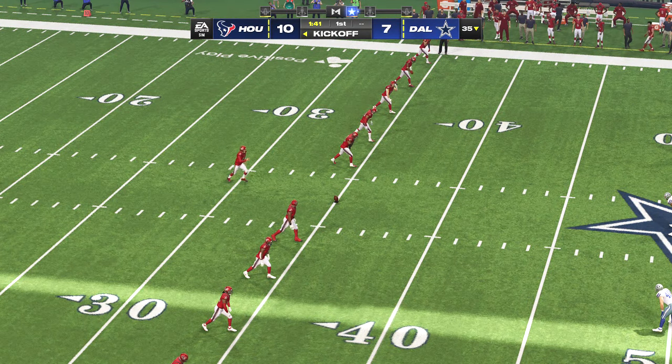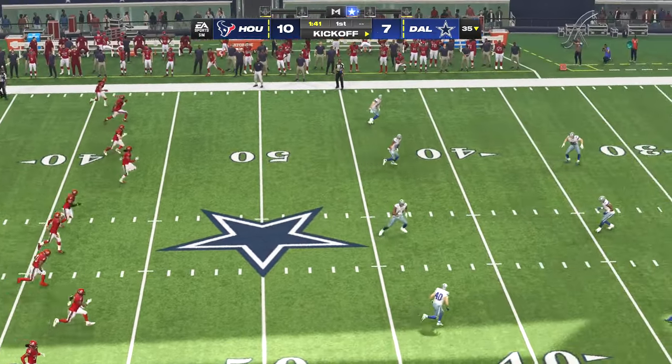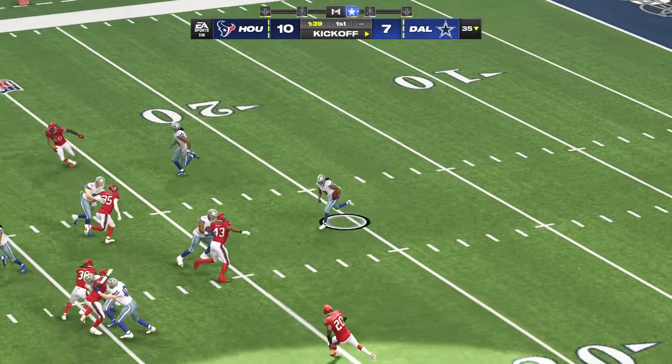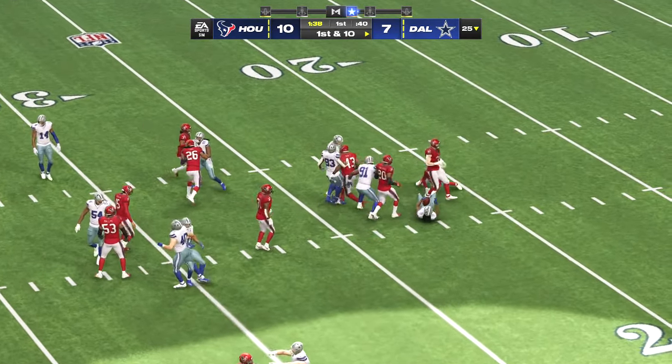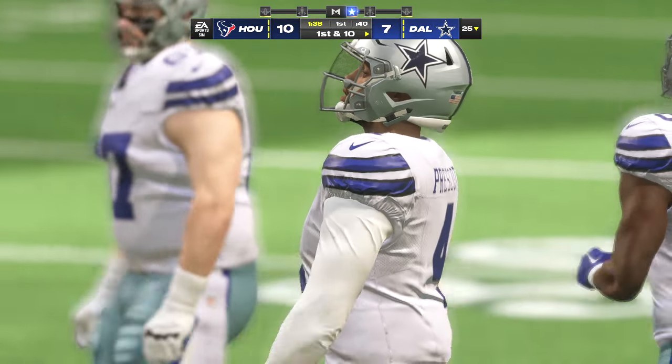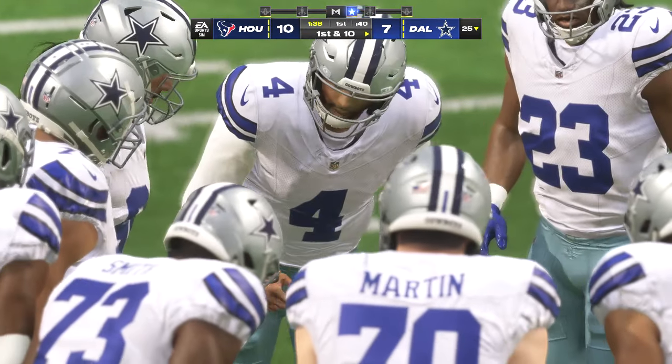Fairbairn now following the made field goal. He'll send this one away. And the tackle going to be made right there at the 25-yard line. Second drive forthcoming here for the Dallas Cowboys.